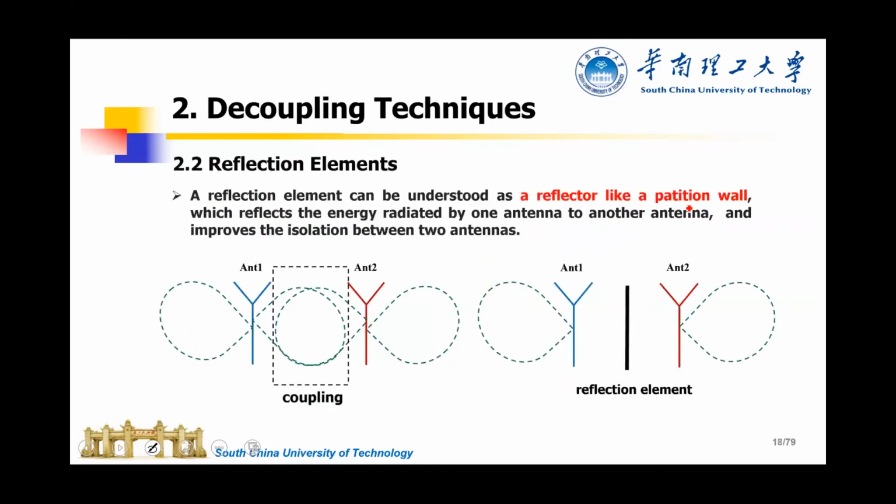The second method we call the reflection element. The idea is very simple. For two antennas with coupling like this, the performance becomes worse. If we insert reflect elements, the antennas radiate in different directions, so the isolation is greatly improved.